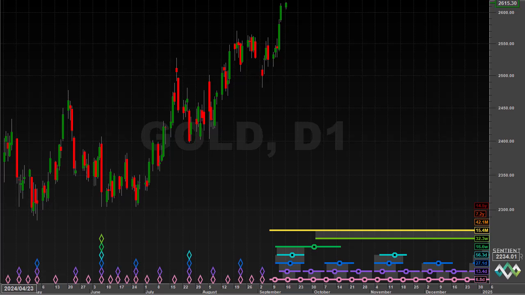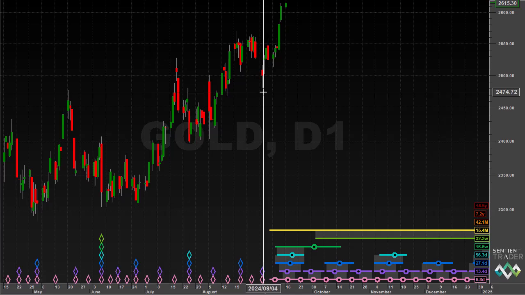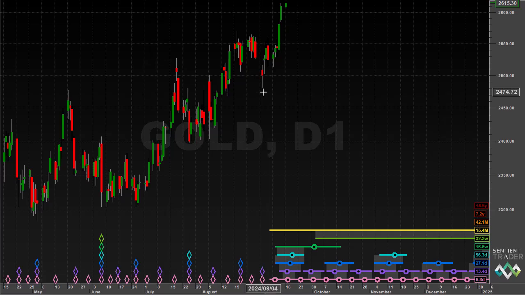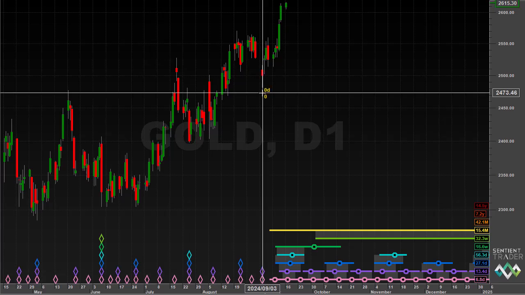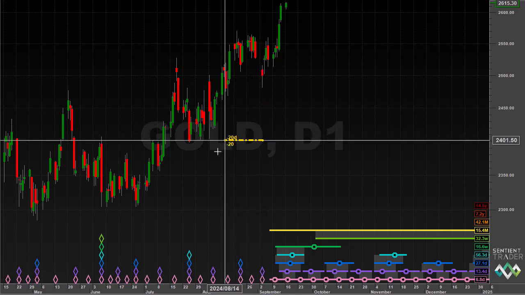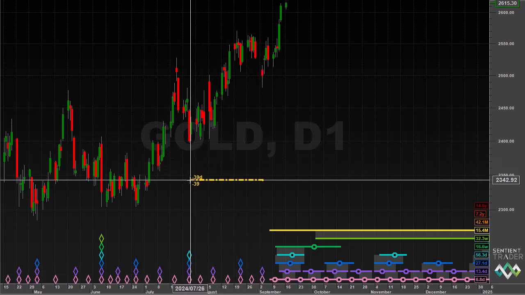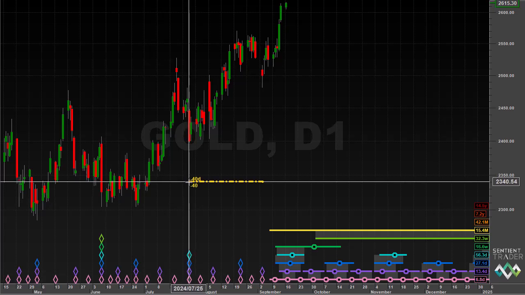How can we produce an analysis that will provide us with the expectation for this fairly obvious cycle trough over here at the beginning of September? What I'm going to do is measure my bars back from this point over here. And we're going to be looking for numbers that have some meaning to us. 39 days back to this trough here. That could possibly be a long 40-day cycle.